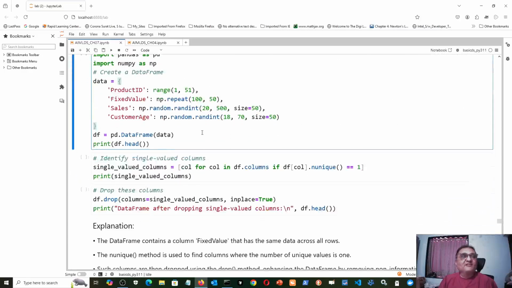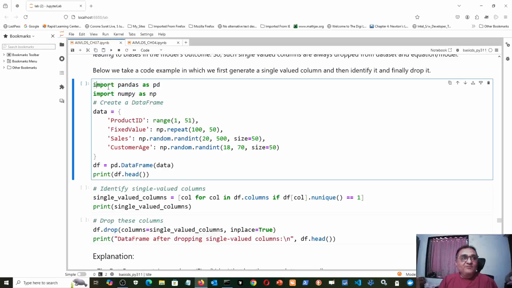Now let us create that kind of column. Again, remember, this is not part of the solution, so you should not bother about the code. The code is very simple, very elementary, but I am just creating an example data frame. Earlier this used to be a problem for course creators or book authors. You will be surprised, but in European, US or British jurisdictions, you have to take permission for even using someone's data. So you cannot just copy paste the data from one book or website. Now with ChatGPT and other tools, I just create my own data.